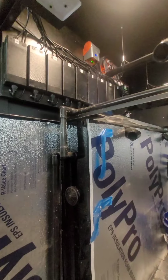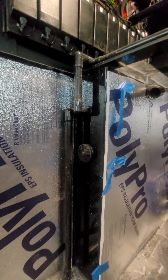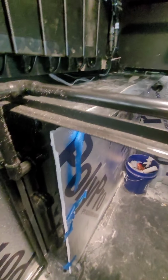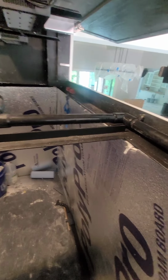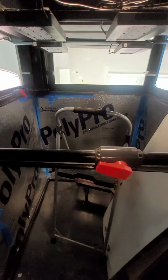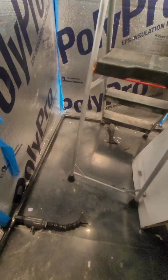The tank is going to be viewable on all four sides, so we couldn't mount powerheads onto the glass like a traditional aquarium. So what we've done is we've added some return pumps inside of the overflow box and ran this quote-unquote closed loop system for the top portion of the tank. So we've got Loc-Line fittings to kind of direct the flow everywhere. We've got valves to make sure that we can even the flow out. So that's going to be on the top and bottom of the tank. The bottom ones will be covered in sand and rock, so you won't see that at all.